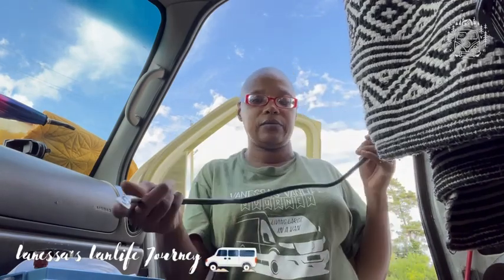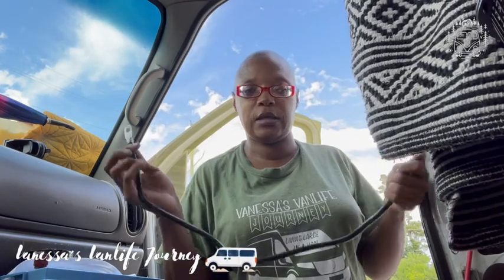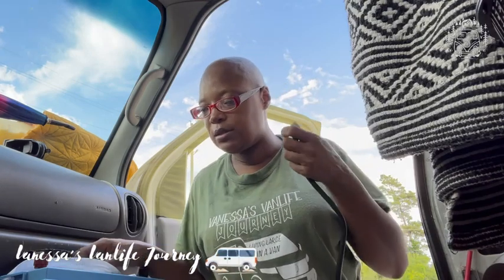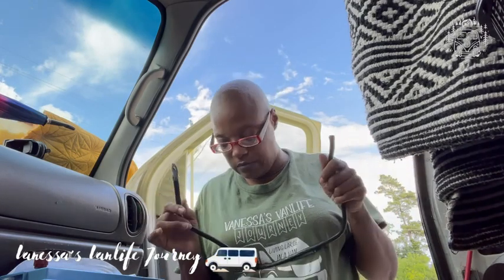Okay. So basically what has to happen is I need this to go to a positive to go to the positive over here, and a negative to go to the negative over there. So I don't have a negative going there. So what I'm gonna do is I got to strip the wire where I could see the wire, so I need to find my wire thing. And see, I need this end for the wire to be exposed, so that's why I just bought one and cut it in half, save some money. And I got the gauge that I wanted because I couldn't get the gauge that I wanted.